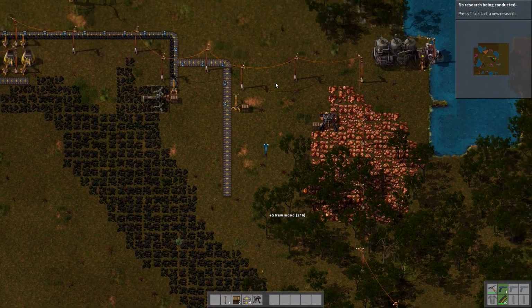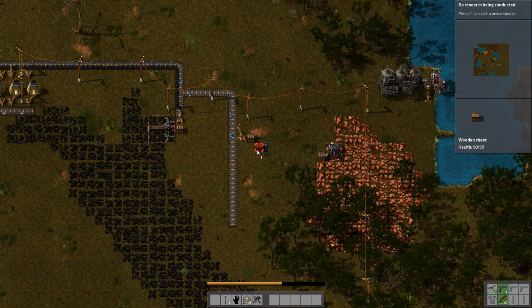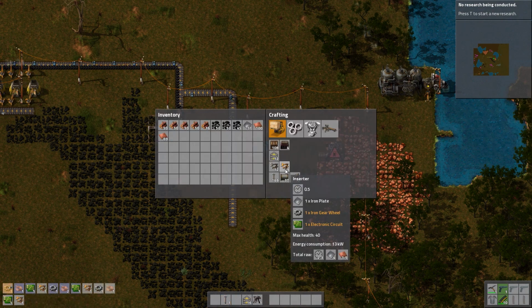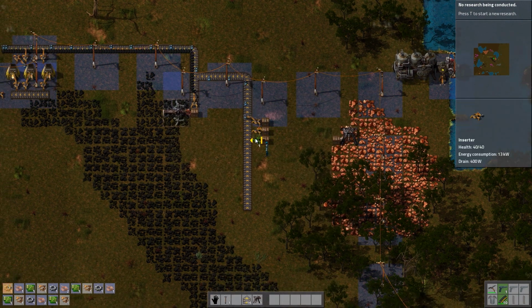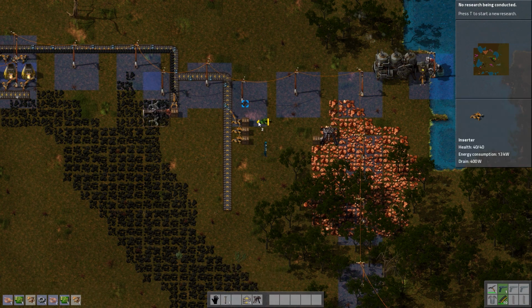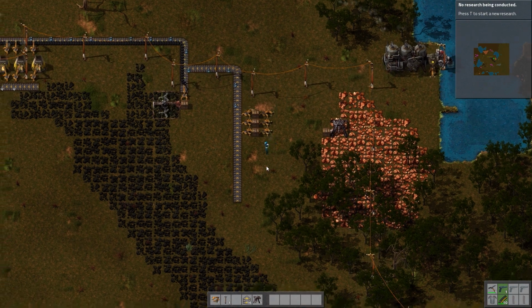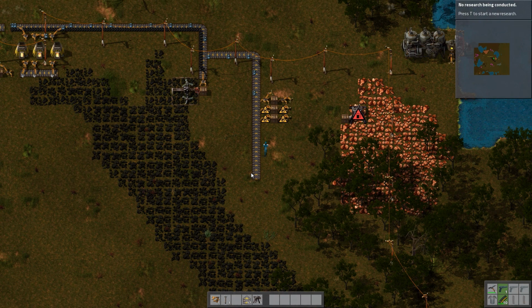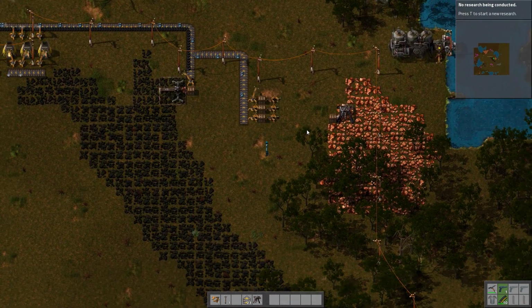Now, what I'm going to do is something which I've learnt to do over a while. Now I'm going to have several inserters like this. And as soon as I get my next ones, I'm going to put them all along here. And one more. So what will happen is we'll actually get rid of these, because we're going to be producing so many materials that we are going to need to store them very quickly.